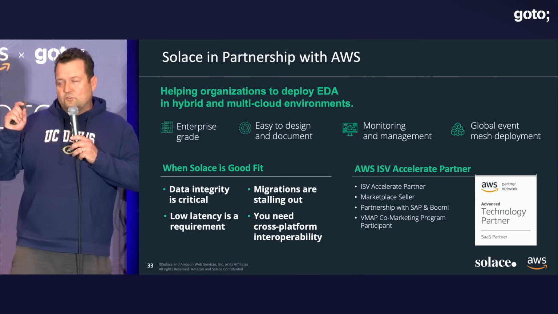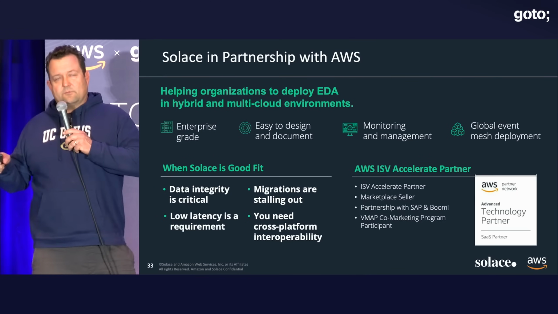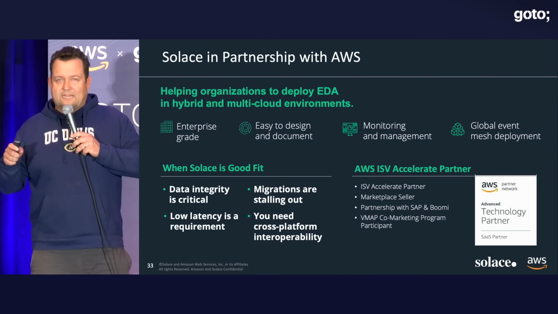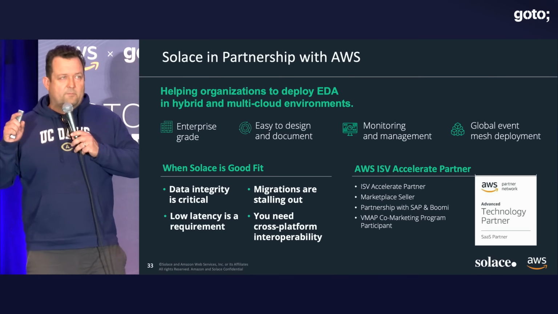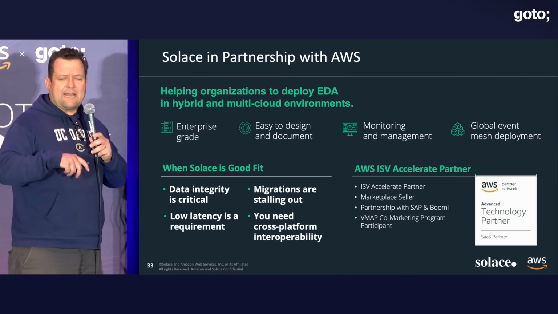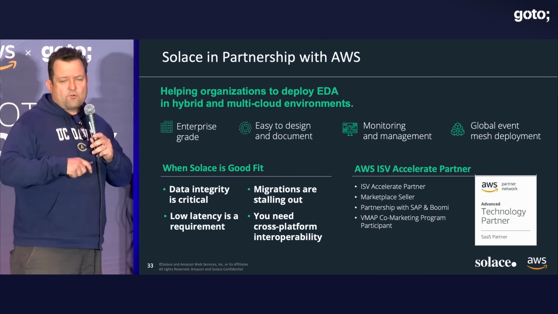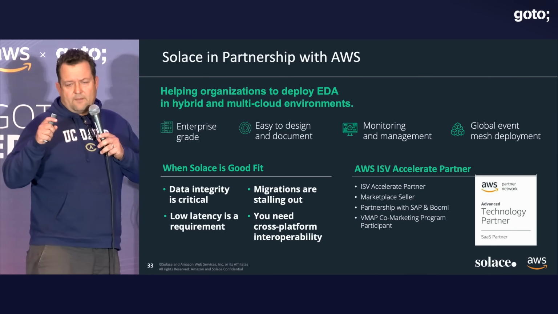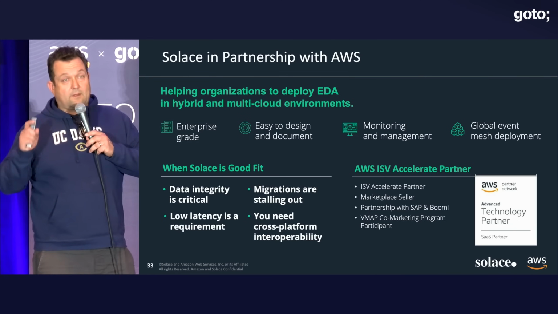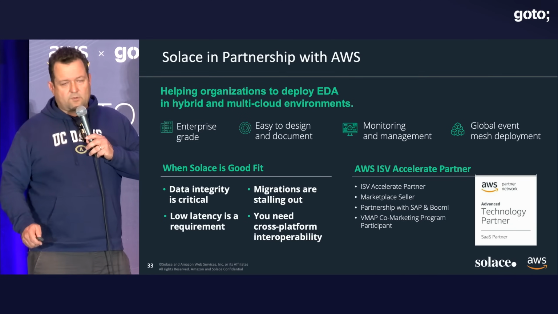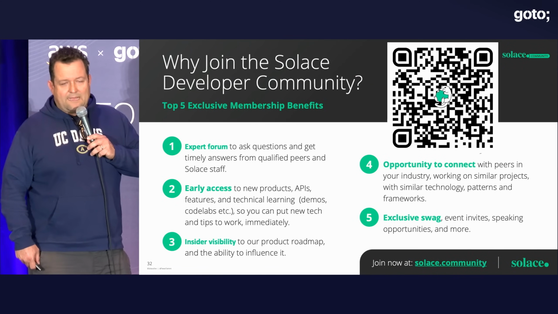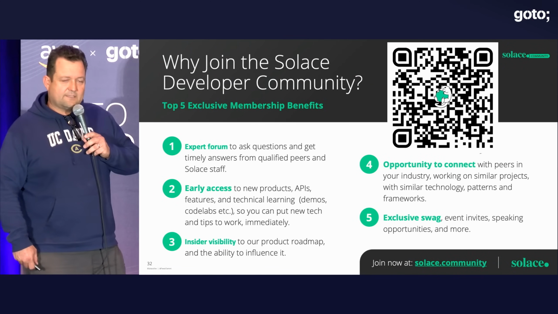We are super excited to be partnering with AWS. We've had a lot of great traction up through the last, say, year and a half. We're part of the Accelerate program. We're part of the VMAP co-marketing program, and we're on the marketplace as well if you want to take a look at the product. And the last slide I think I have here is about our community.